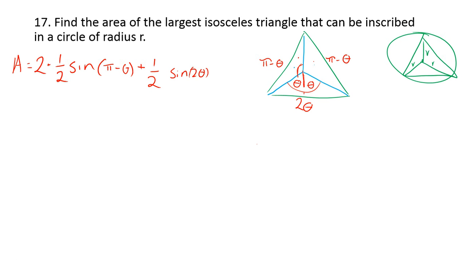Okay. Now, in both of these, I also forgot to mention the lengths of each side. Well, since it's isosceles, all these are equal, and they're all the radius of the circle, we would have r squared for both of these. Simplified down, we get r squared sine(pi minus theta) plus 1/2 r squared sine 2 pi. And now we take the derivative because we want to maximize the area.